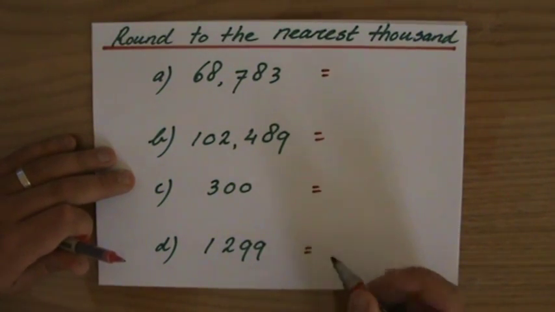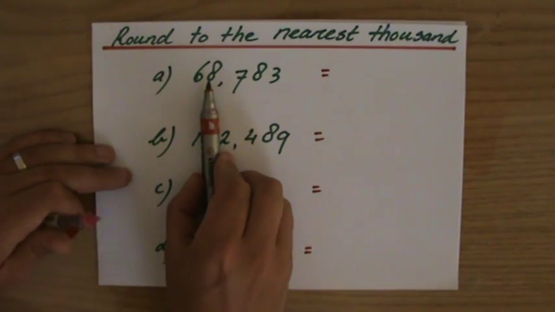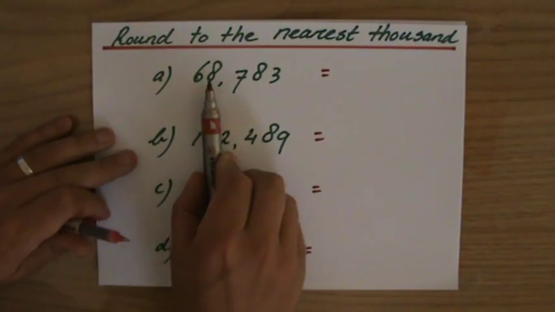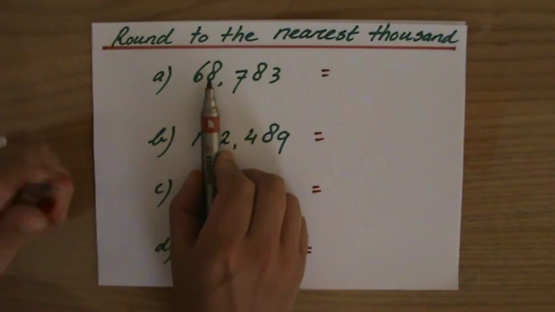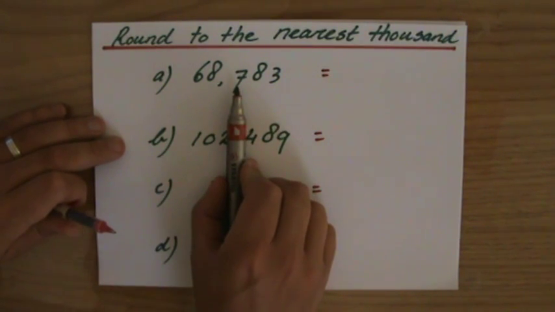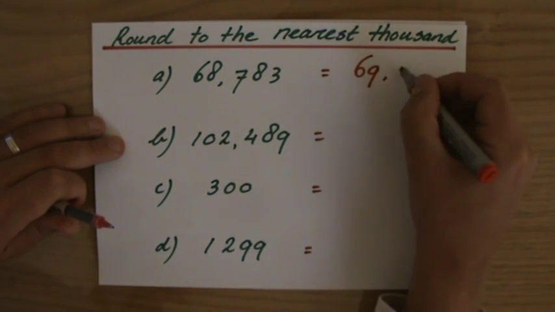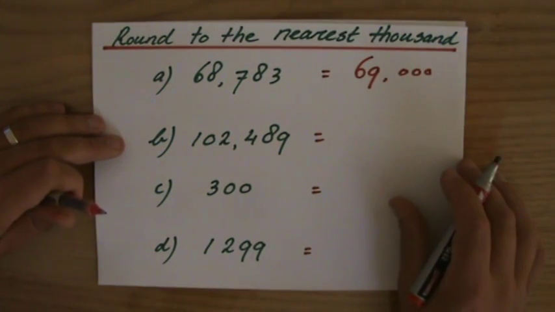To the nearest thousand, I have to find where's my thousand, what's the place value of the thousand? That is over there. It's the eight. 68,783. The eight, those are my thousands. It already stays an eight or it goes up to a nine. That depends on the next number. It's a five or higher, it's going to be a nine. So 69,000 to the nearest thousand.